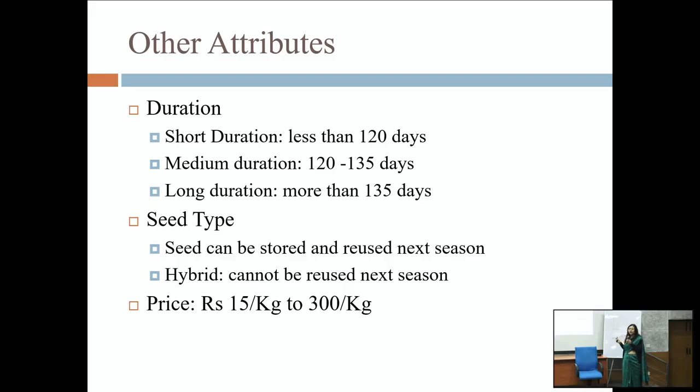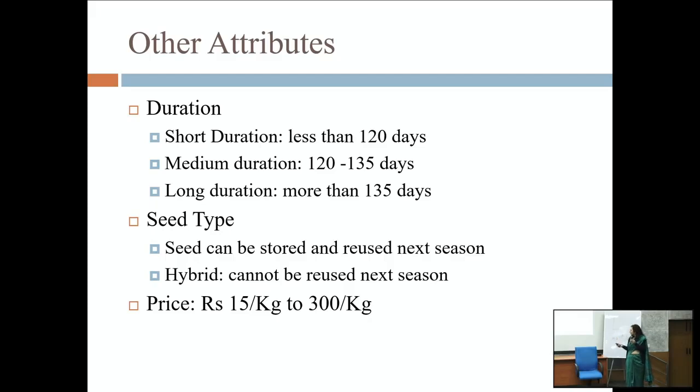So in short duration, less than 120 days. Normal crop would be about 135 days. From planting the seed until the time you harvest it, it takes about 135 days, 4.5 months. There are some short duration varieties, and they can give you results within 120 days, 4 months. And there will be something like medium duration, which is 120 to 135 days. As you can see, you can't change things drastically. From 135 days, you can bring it down to 120 days, but you can't say that within 1 month I'll plant and I'll be able to harvest. So again, all this has to come from scientific evidence.